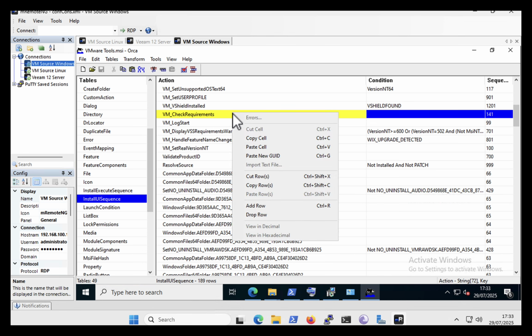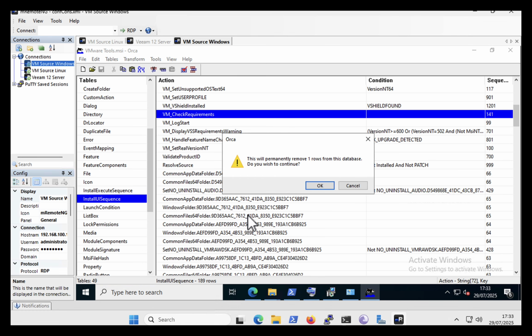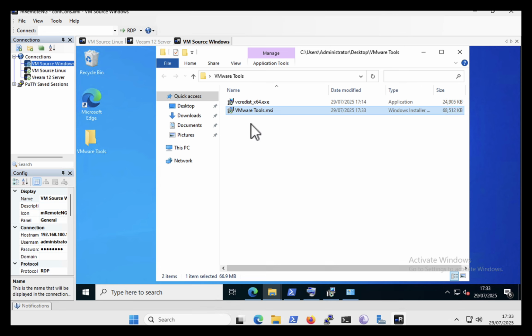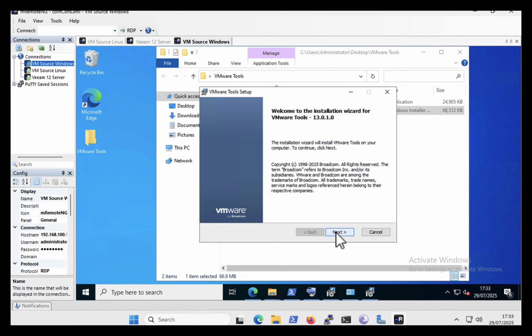We're going to right click that option, and remove it from the database by selecting Drop Row. Click OK, and then click Save to save the MSI. This time, when we run the VMware Tools install, it won't check to see that it's a VMware virtual machine, and it'll let us install the VMware Tools.